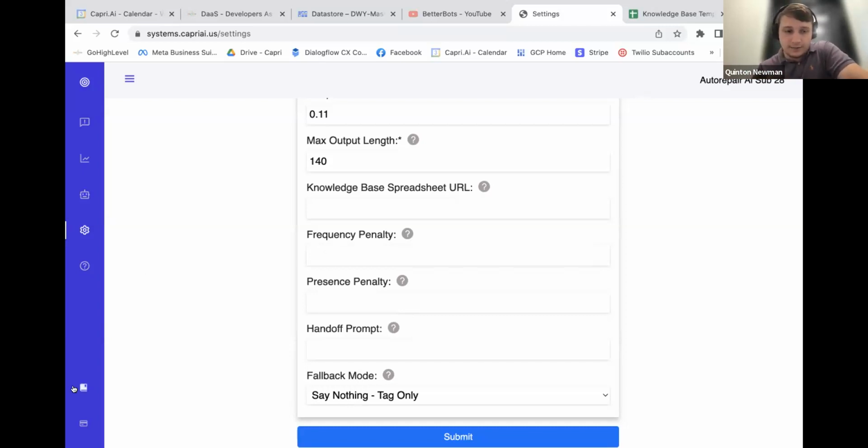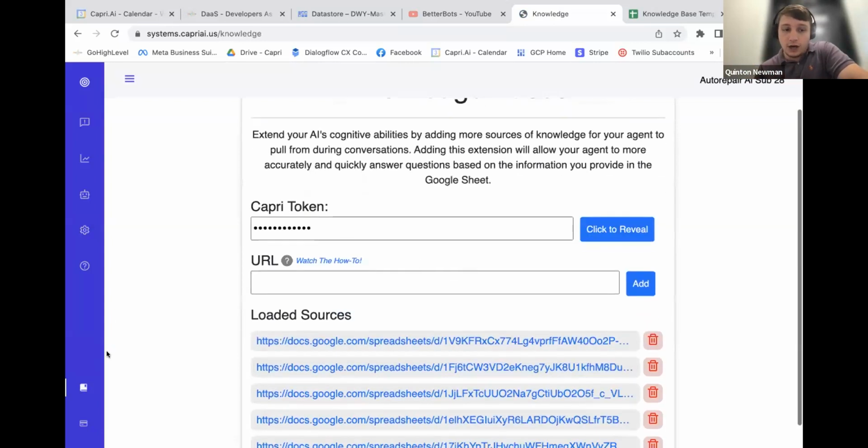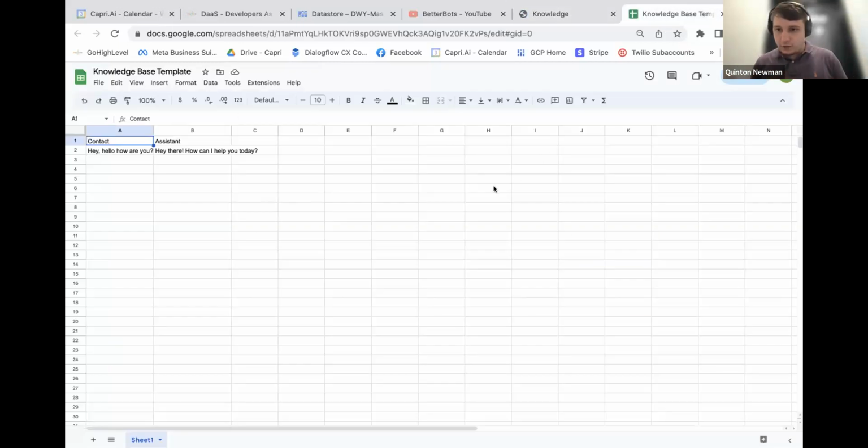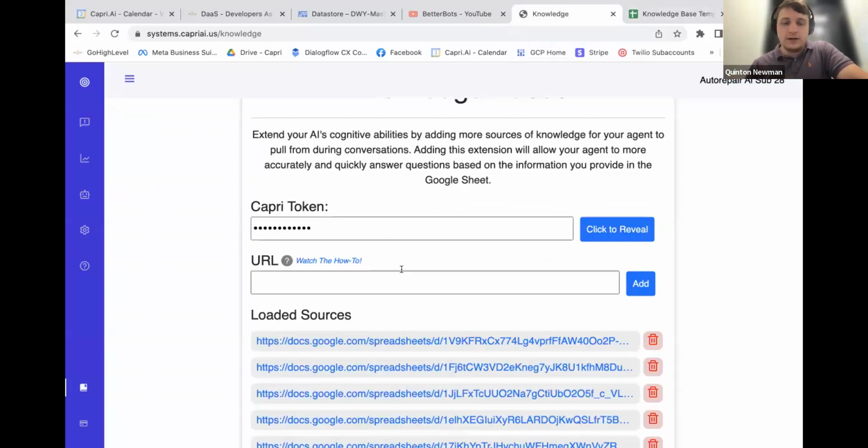If you want just the extension, when you come here to your knowledge tab, you'll see a button that says learn more about this, and it has a video that walks through what this is. But basically, if your spreadsheet gets longer than about 30 rows, we've seen that that's usually too long. It can get too long before that if your questions and answers are super long. If you have really long questions and answers with a lot of words and tokens in each cell, it can violate your prompt limits and cause you to need this extension faster. But usually it's about 30 rows for most people.